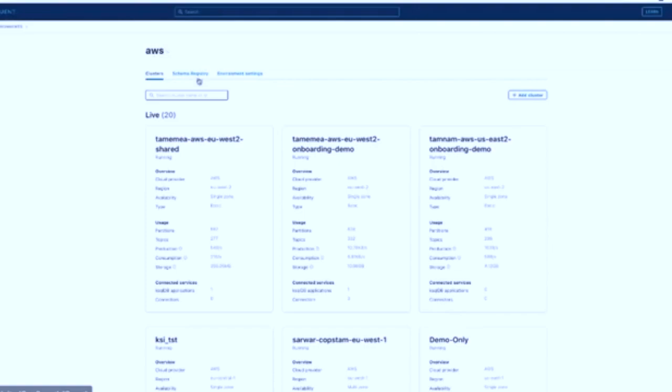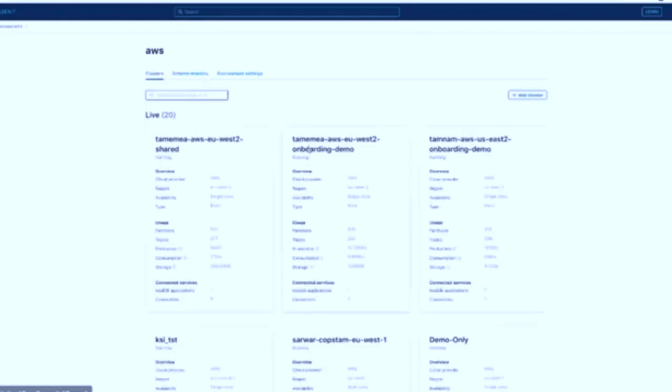And you see on the environment level already, we have the schema registry that is, as I said, linked to the environment. And you see here, the individual clusters are represented by those little planes, giving a first indication of what is inside of that cluster. You see here popping up the different types of clusters. We have here a basic cluster, a standard cluster, it's single zone located in EU West 2 in AWS. You get an indication of the number of partitions, topics, etc.